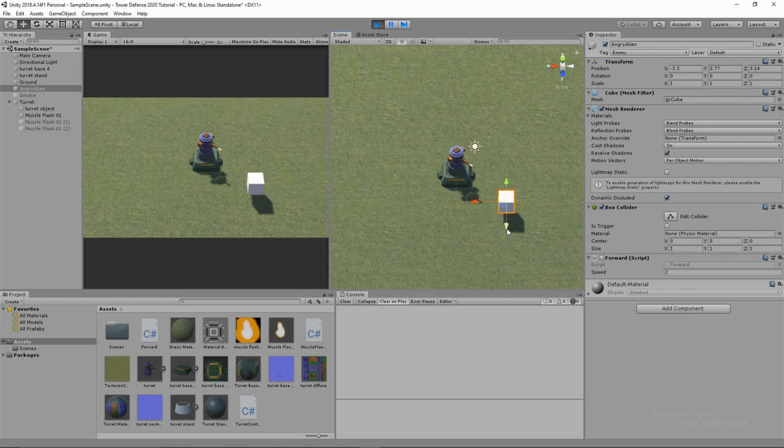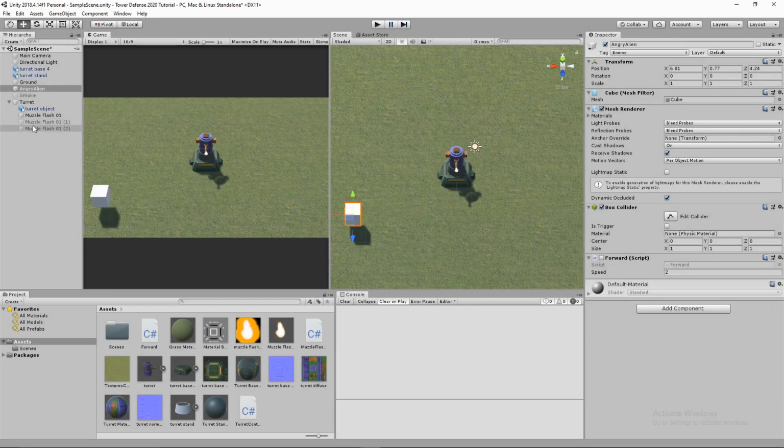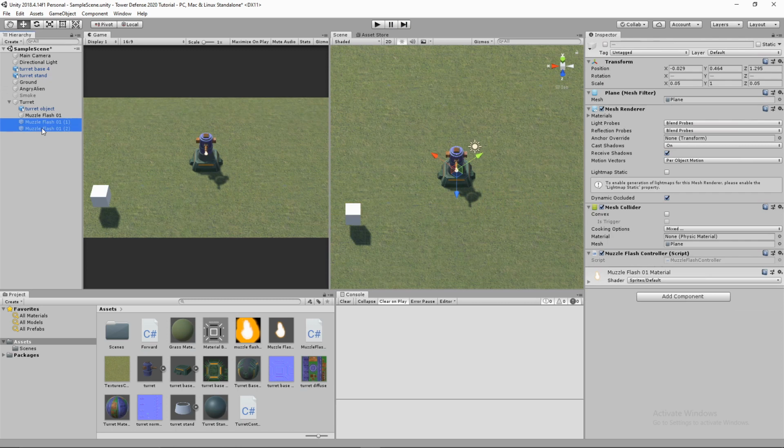To be honest with you, I'm not going to do that now. I would encourage you maybe to have a little play around with that and have a think about how you might want to do that. It just adds a little bit of polish to it if you feel that's necessary. But for me, that's actually a pretty good looking muzzle flash. Take it out of range, and there we go. Lovely. Right, so let's turn that off, and let's just delete those two because we're adding confusion to it.